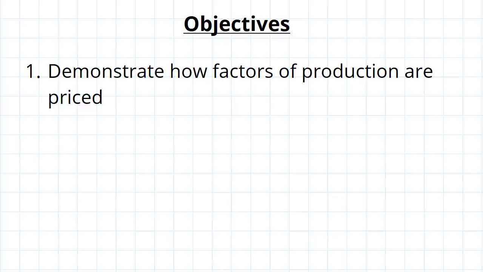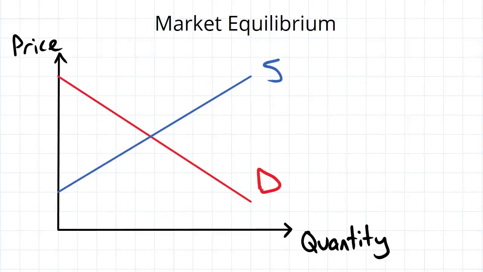G'day guys, having introduced factors of production, we now ask the question: how are their prices determined? The answer ultimately is an unsurprising one. They are determined via market equilibrium when the supply of a factor of production is equal to the demand. That is where the price and quantity will be set.